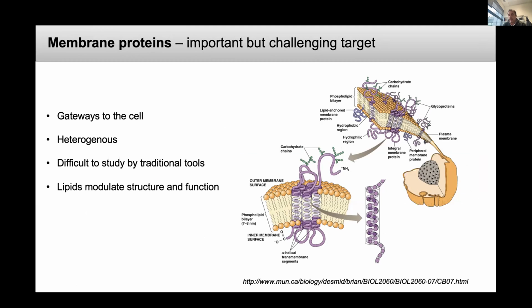So in that way, we deal with a rather heterogeneous environment, which can be quite challenging to incorporate into the normal workflows. But while it provides a challenge, it also provides opportunities to study how we can think about membrane proteins in association with the lipid environment, how lipids can modulate membrane proteins, for instance how they can interact and bind, but also shape the structure, function, and dynamics of membrane proteins.